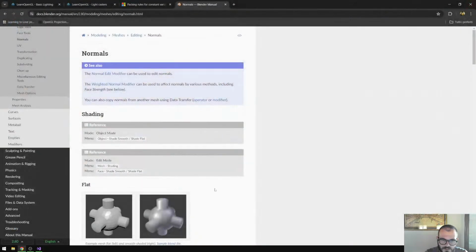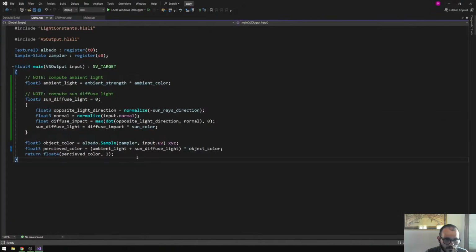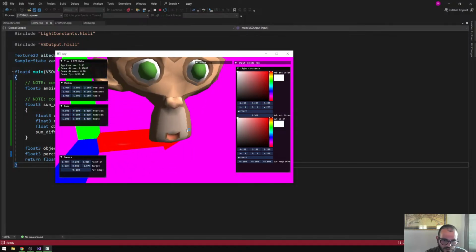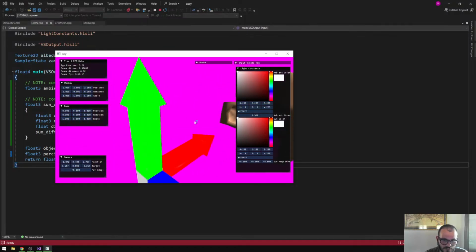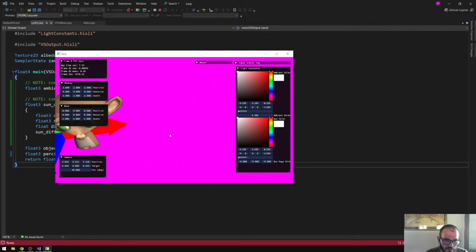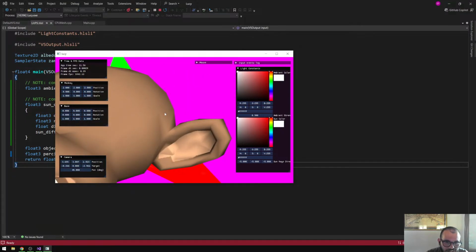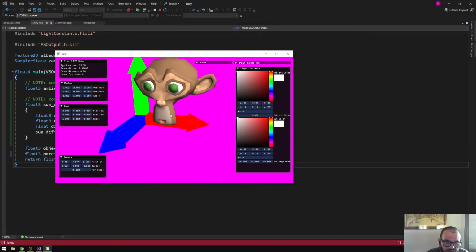Let's export it, let's go here, do this. Oh, flat monkey, not flat, smooth. Here is our smooth monkey. Oh my god, that's so cool, that's so cool.